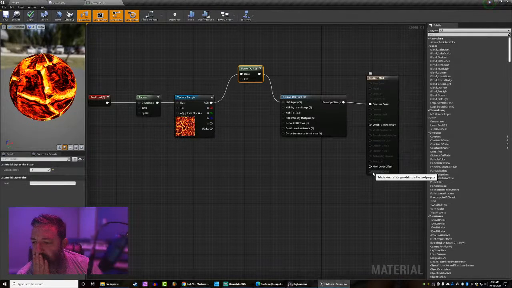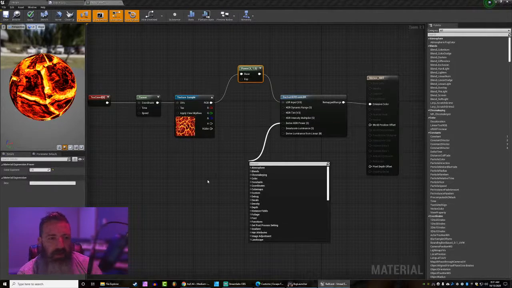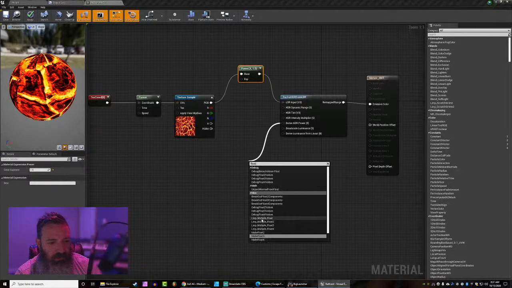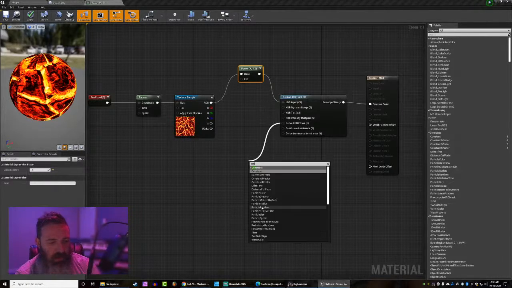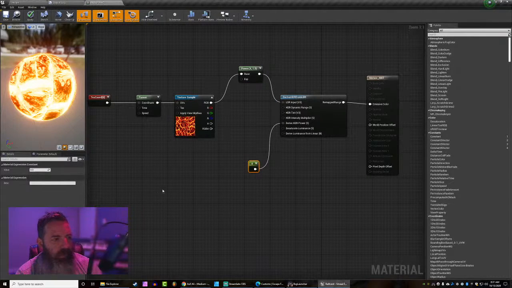Let's see. If we mess with this from the LDR power to HDR, let's give it a float. We want a constant. Woo! That's bright.